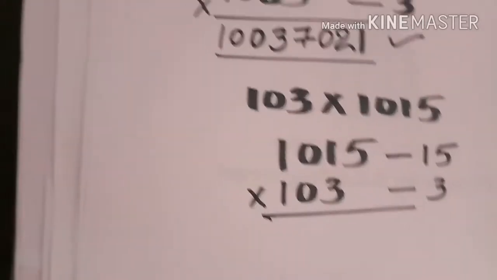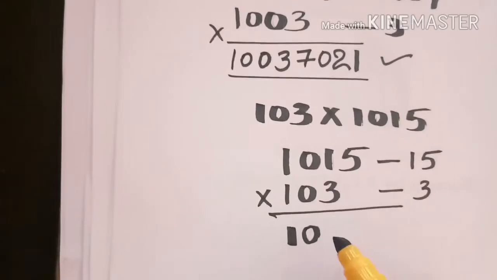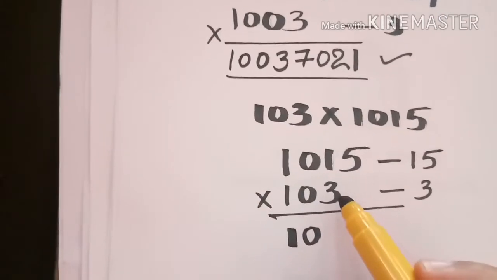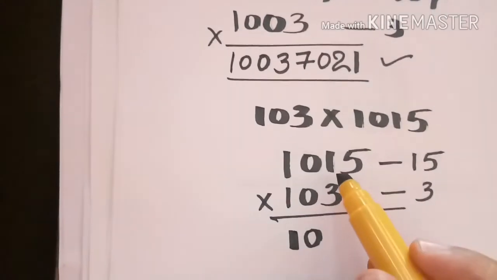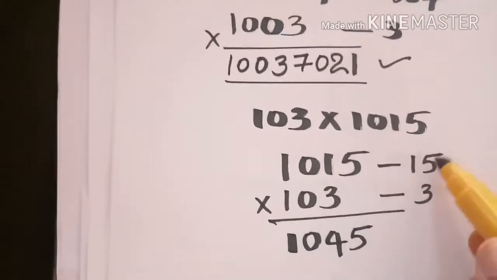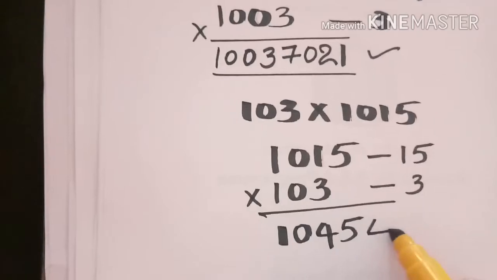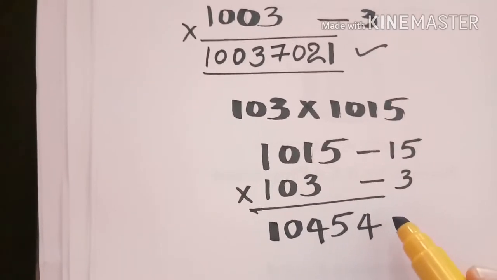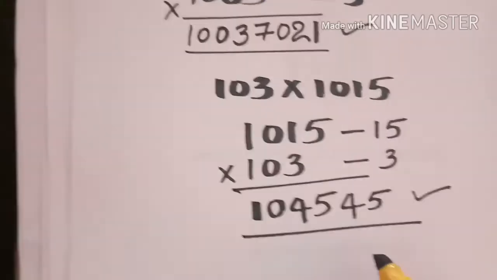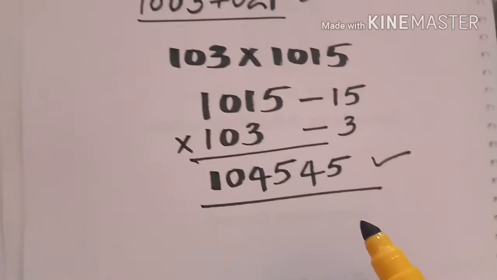Then once you see here, 1 is as it is 1 and here 0, but here only you can take the value. I said the last number should be added, so 3 plus 1 is 4, and 5 as it is, you can write it. The remaining half of the answer, you see 15 times 3 is 45. You just write the 45. That is the answer. Within seconds you can do these calculations very easily. It is another kind, very easy to calculate.